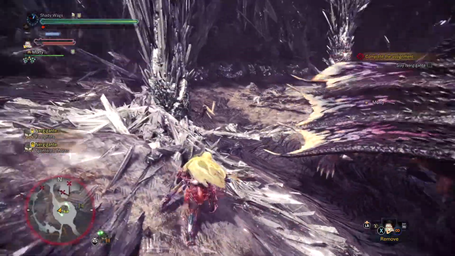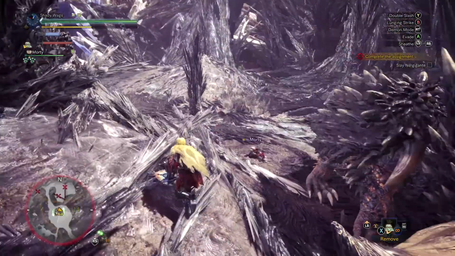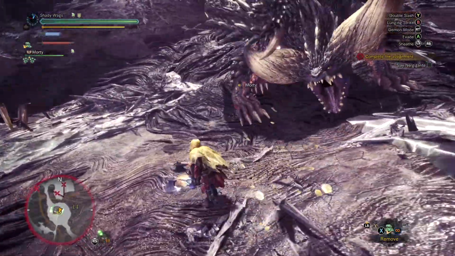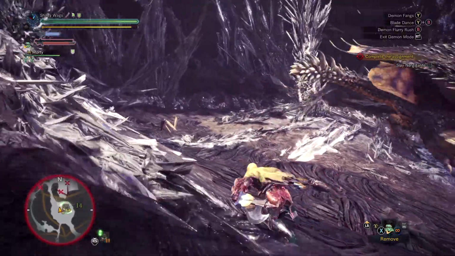Then when he spins around to face you to attack you, you're going to evade away. You're going to turn off demon mode to get your stamina back. Once your stamina is full, just begin doing the same thing, just circling and attacking his tail.